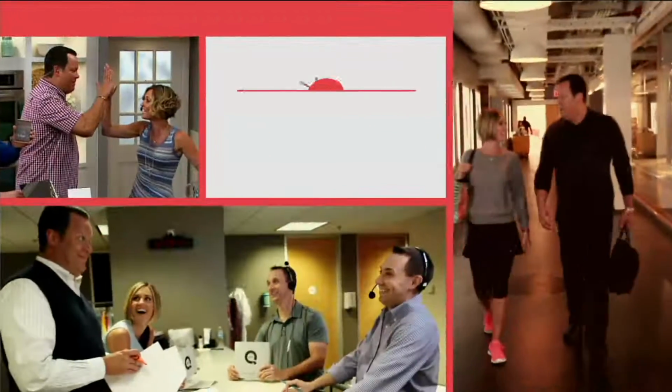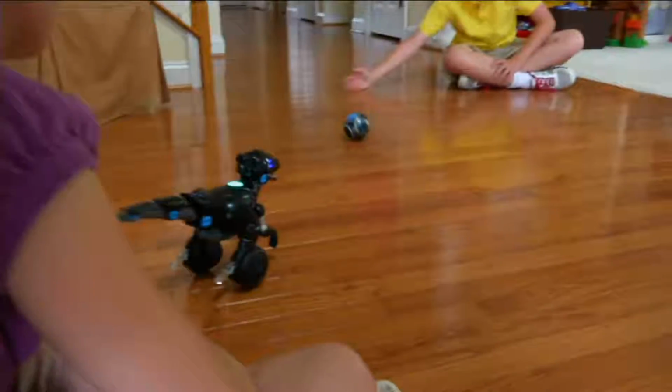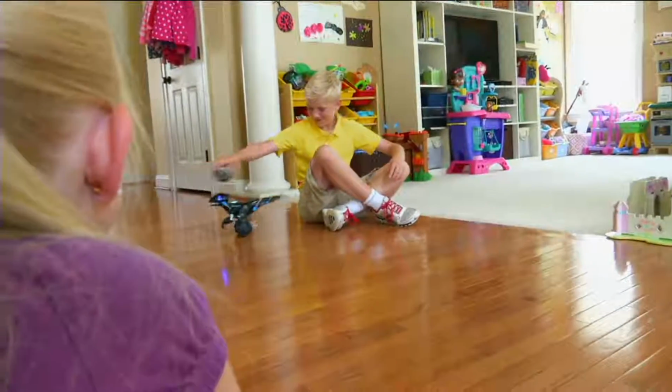Mipazor. He's a dinosaur that behaves like a dog. He does. He doesn't bark necessarily, but he does all the things a puppy dog would do. He runs around, he sits down.